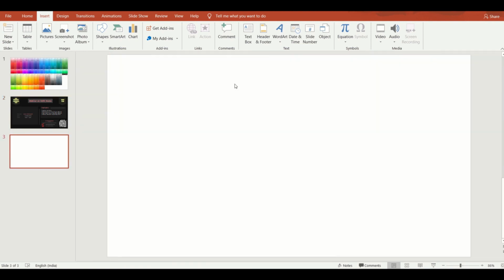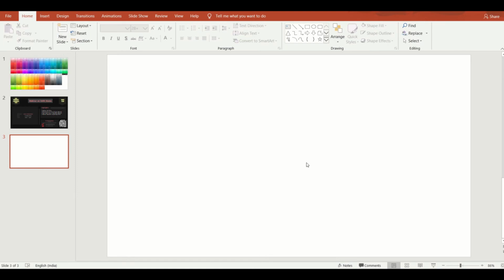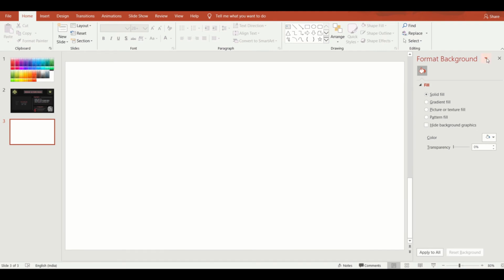In this video, we're going to be using principles related to creating dark-themed posters and presentations. Let's look at the basics of color theory from a material design perspective. The first thing that comes to mind when you're creating a dark theme is that the background has to be black. So let's start off with creating a black background. The first thing you want to do is right-click, choose Format Background, and you can see this menu popping up on the right. Here, choose Solid Fill.